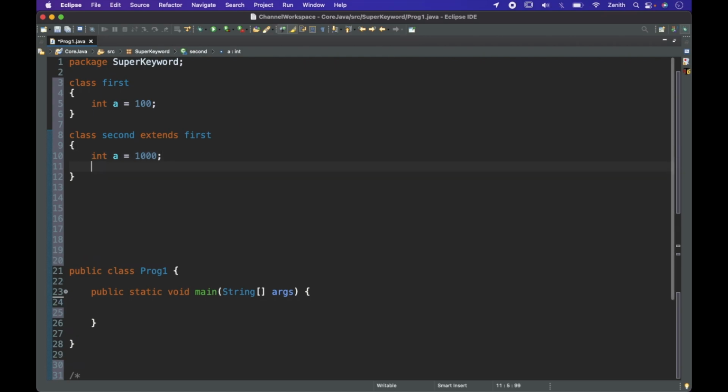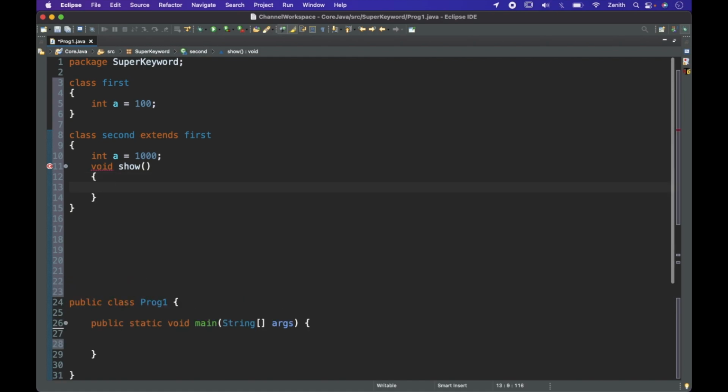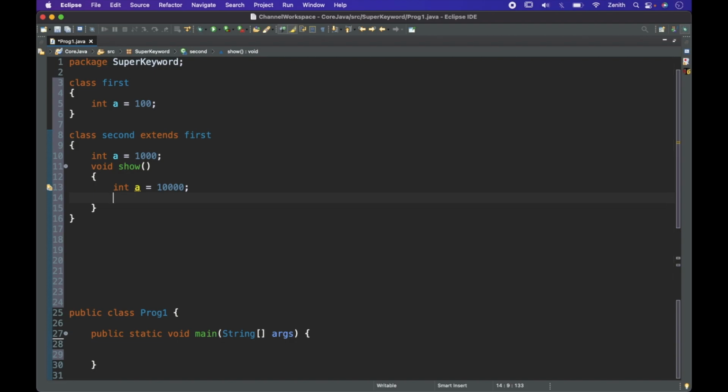Now here I will create one method, void show, and here I will take one more variable, integer a equals 10,000, and now I'll try to print the value of a.